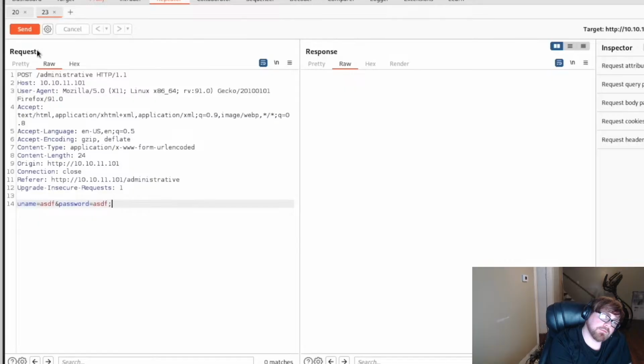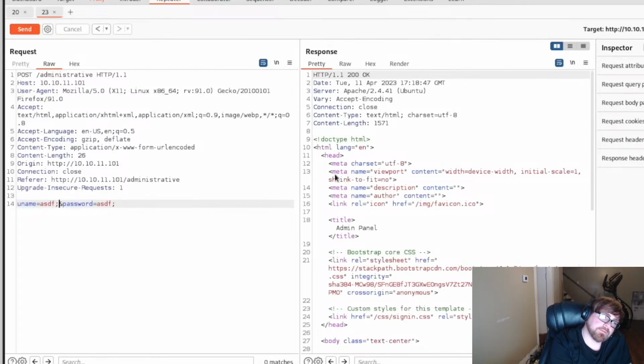If we come over here and we put our single quote in these different places and send these, it doesn't appear that there is any SQL injection. Those are not single quotes. So that would probably be why you guys are thinking I've lost my mind. We still have no internal server error, which means if there is SQL injection, it's going to be blind SQL injection.